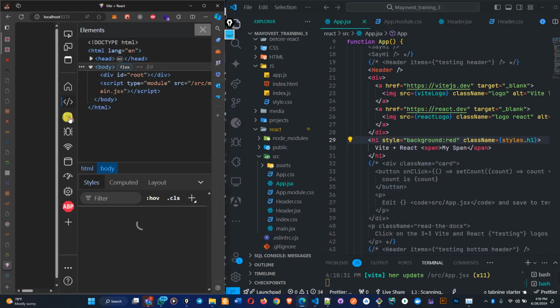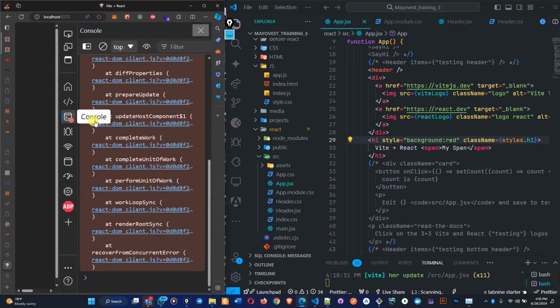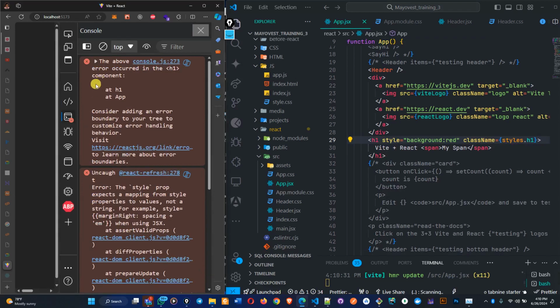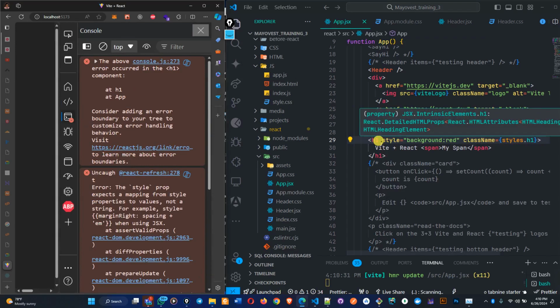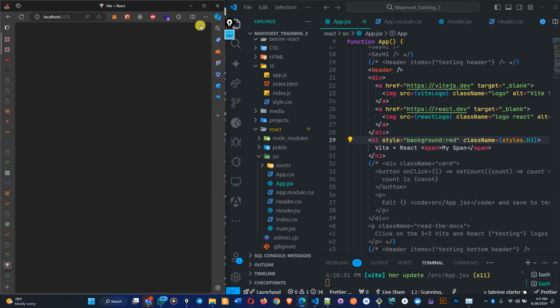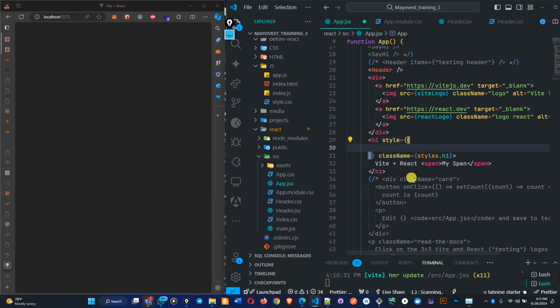If you go to the console, you see that there is an error telling us that we are doing something wrong. Can you see? Don't forget I told you that this thing is not normal HTML. It is a JSX element. It will not transfer it to proper HTML, and as you can see, it doesn't know how to interpret what I did here, because that's not the way you do inline. When you want to do inline, you have to pass objects into it.